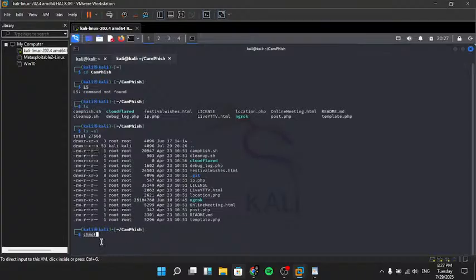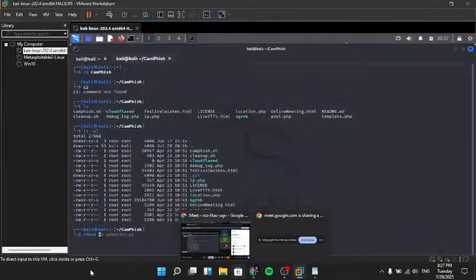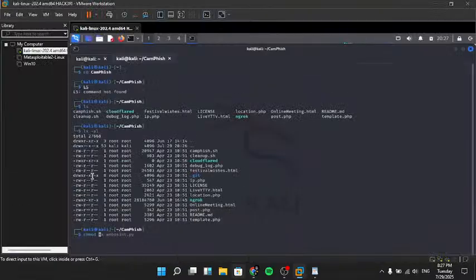Change mode. You can give me the number. Can you come again? I don't understand what your question is. This is what we are changing. We want to make it executable: read, write, and executable for both the owner and the users.